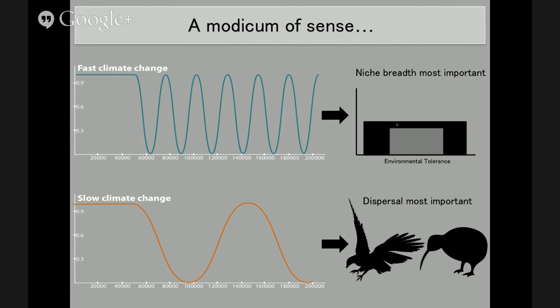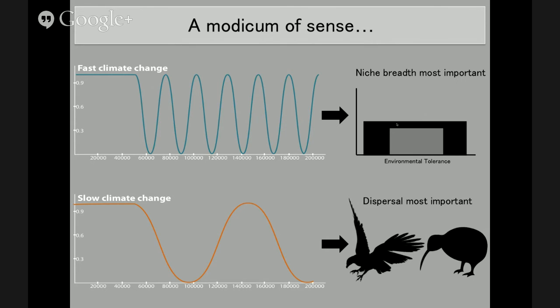And as a result, species with smaller niche breadths will usually have higher rates of speciation and extinction, because the environment they occupy is more likely to disappear, and so that's going to lead to extinction. But because of the specificity of their requirements, it's also more likely to fragment as the climate changes, and this is going to isolate populations, which will cause allopatric speciation.